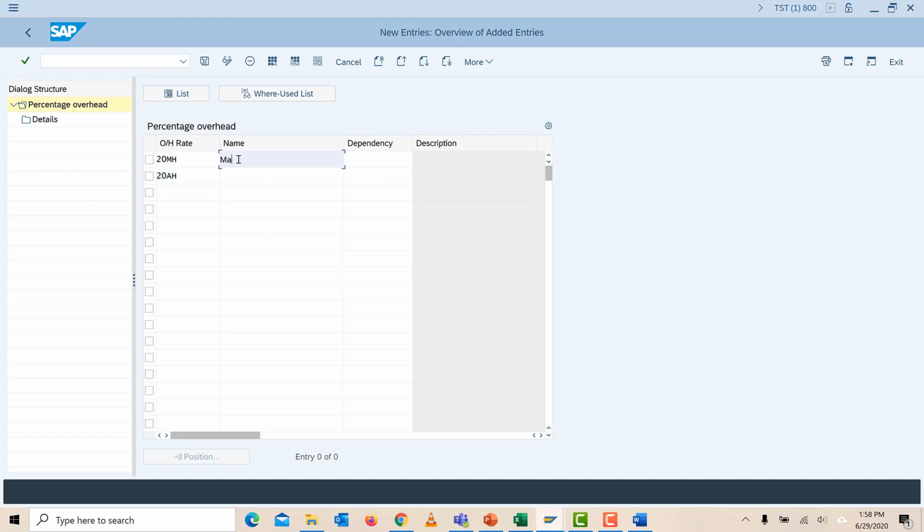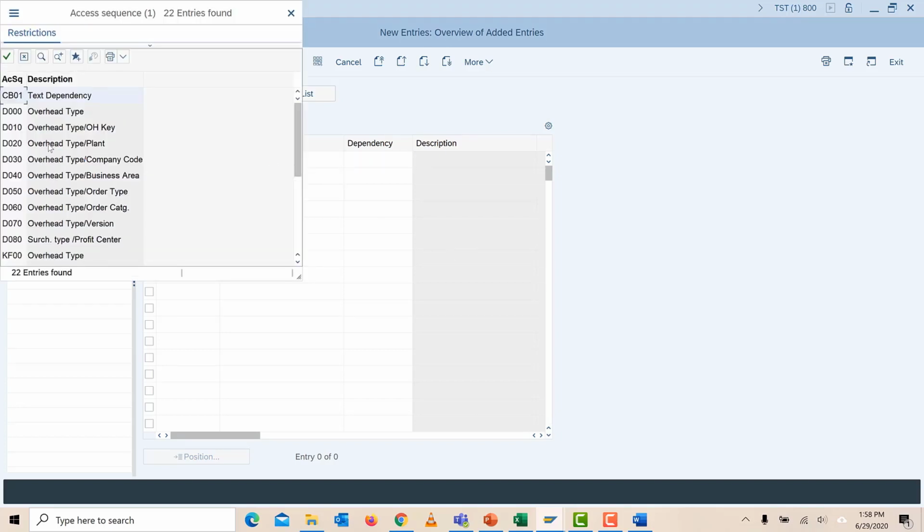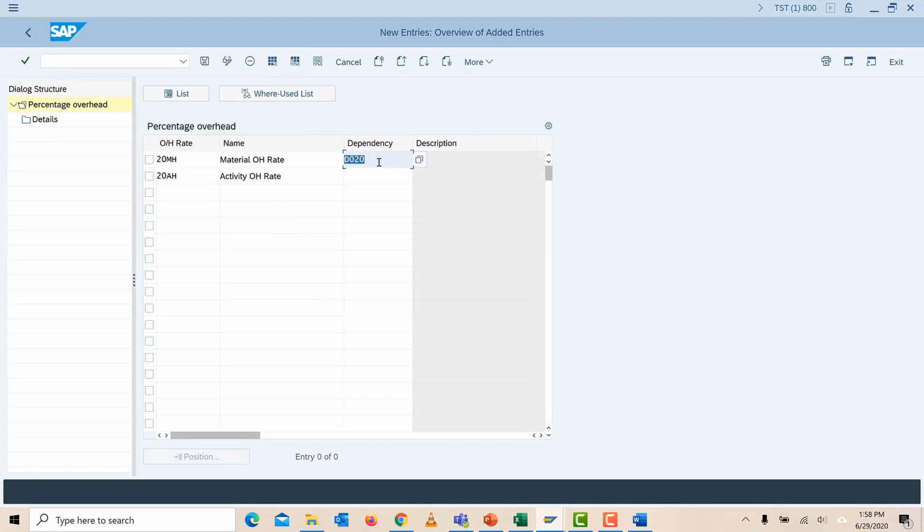This is material overhead rate, activity overhead rate, and dependency F4 D20.